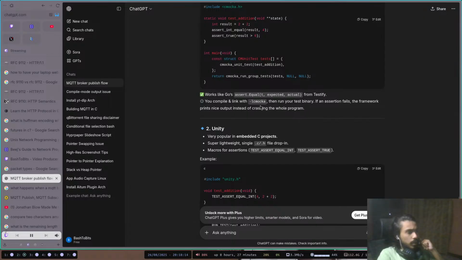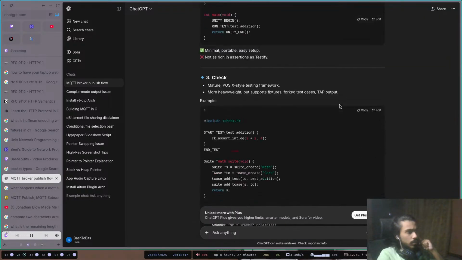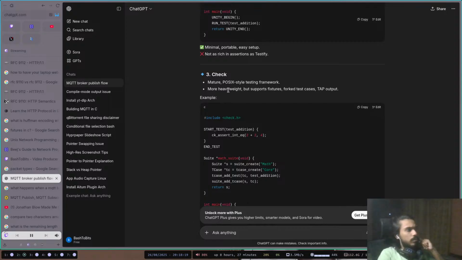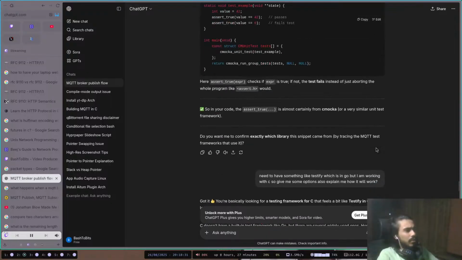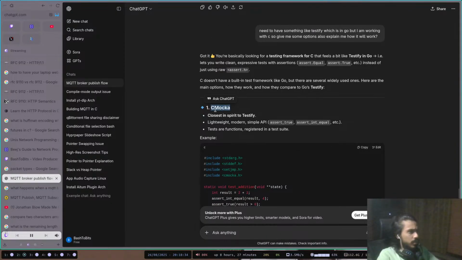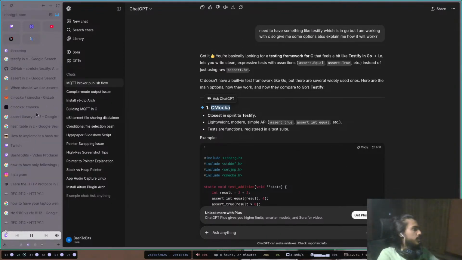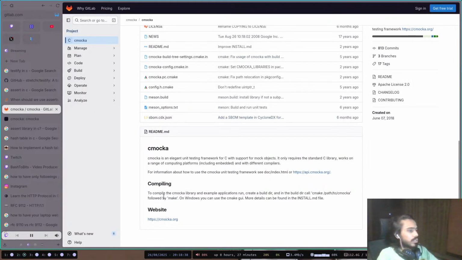From there you can compile and link with CMocka, then run. I don't think I need to tap into things like this. I think I would be good with CMocka. Let's just explore first what CMocka has to offer for us. To compile a CMocka example, create a build directory, and in the build directory call cmake with the path to CMocka, followed by make. On Windows you can use cmake GUI.